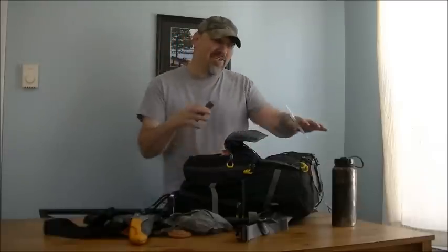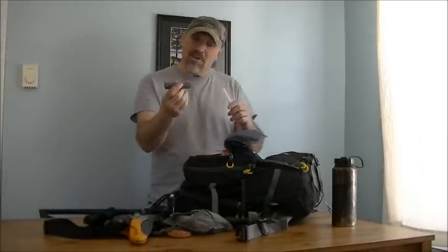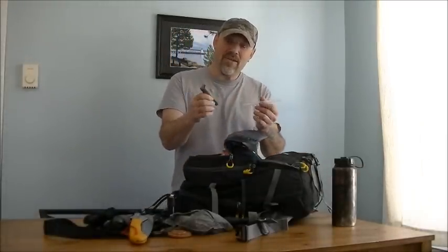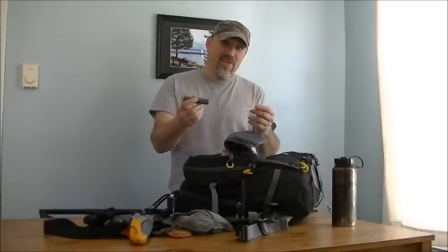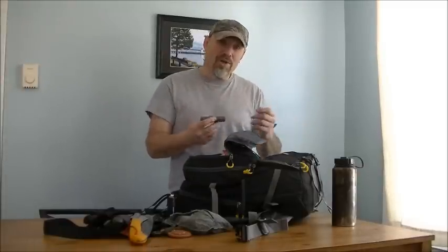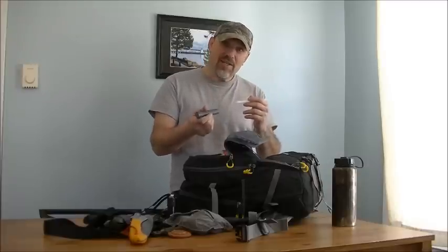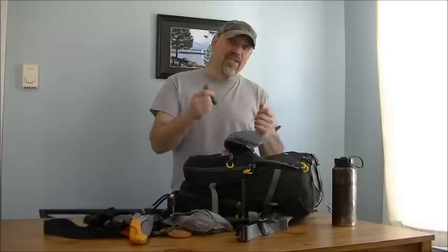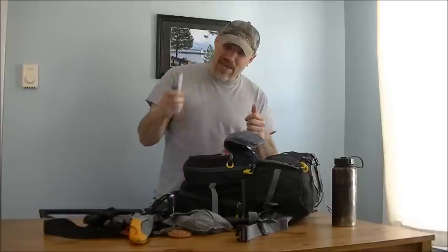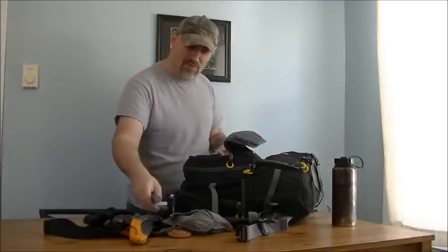Now I have ways to boil my water, but I also have a water filter that if I'm on the go and I don't want to boil water, I can stick this into a pool of water, into a stream, whatever, and get a drink and go. So I also have that in there. Lightweight again, why not?